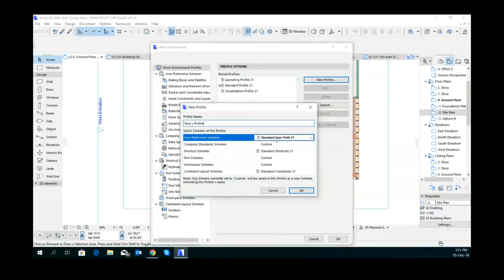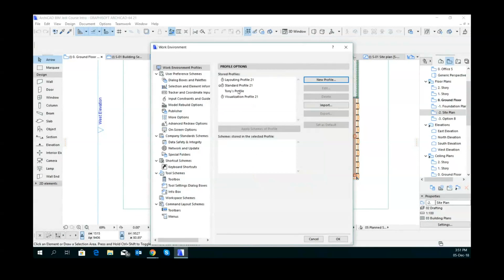So the preference scheme is standard, the company standards is customized, the shortcuts are standard, the tool schemes are customized, the workspace schemes customized, and the layout schemes are standard. So we go OK.